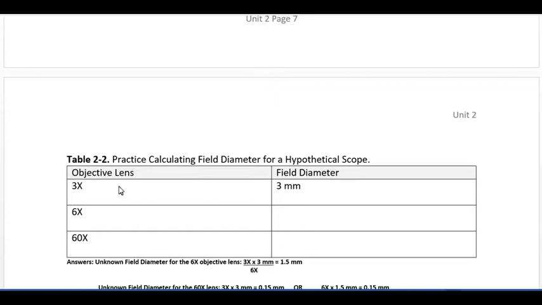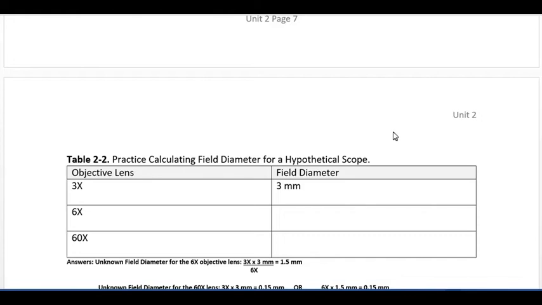What happens is as you increase in magnification, the field diameter gets smaller and smaller, such that you're now in between two lines on the ruler. So you'd really be guessing at what that diameter is, where you can't say, okay, here are your three spaces, and that represents 3 millimeters. At the lower magnifications, you can get away with that. But as you increase in magnification, it just becomes too small to actually measure accurately with the ruler.